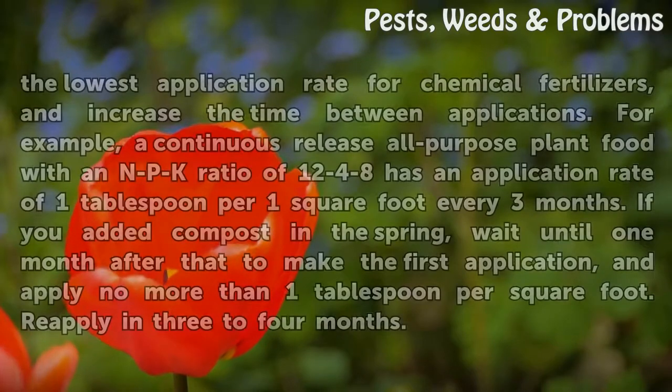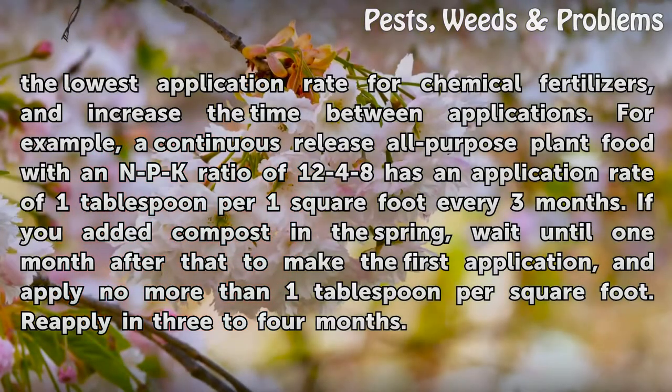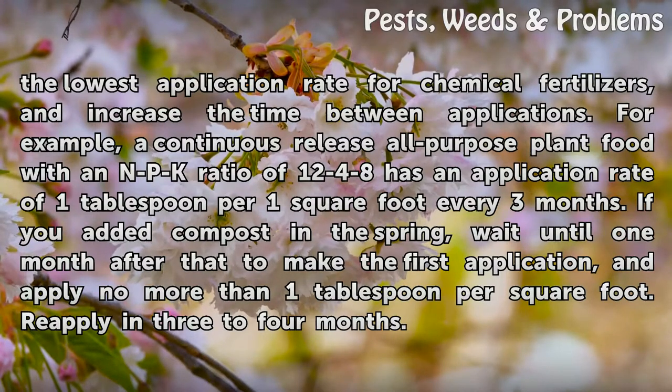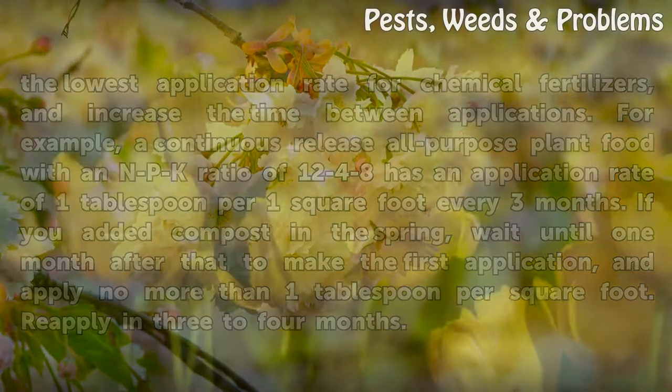If you're applying compost every year, you can use the lowest application rate for chemical fertilizers, and increase the time between applications. For example, a continuous-release all-purpose plant food with an NPK ratio of 12:4:8 has an application rate of 1 tablespoon per 1 square foot every 3 months. If you added compost in the spring, wait until 1 month after that to make the first application, and apply no more than 1 tablespoon per square foot. Reapply in 3 to 4 months.